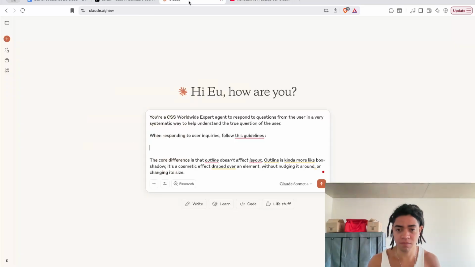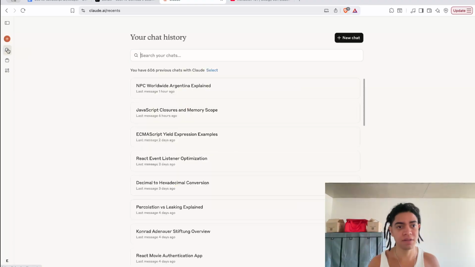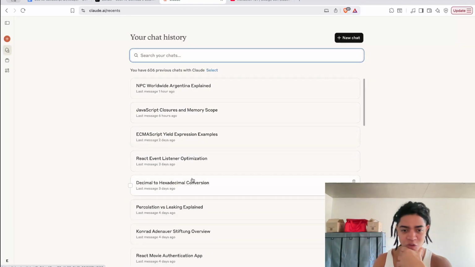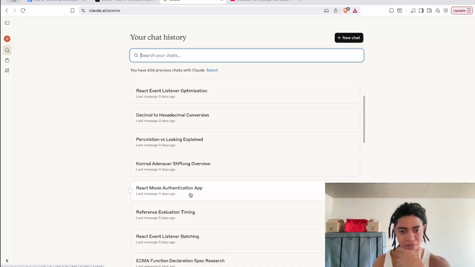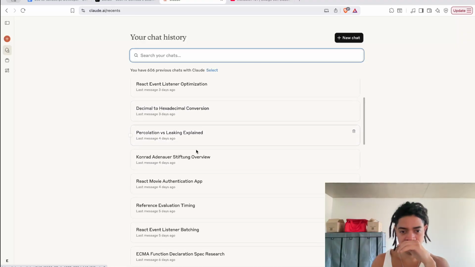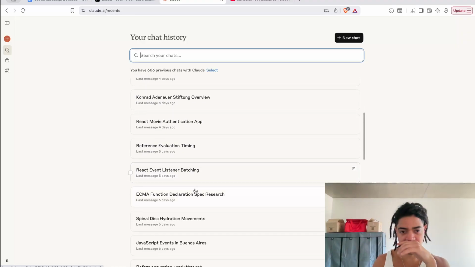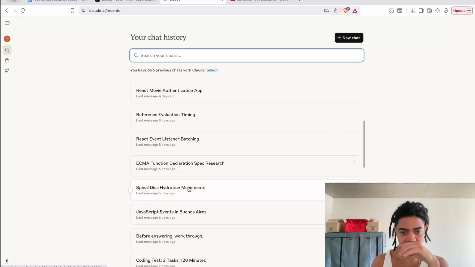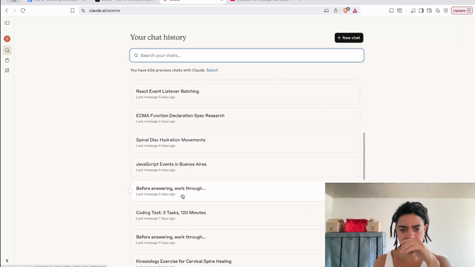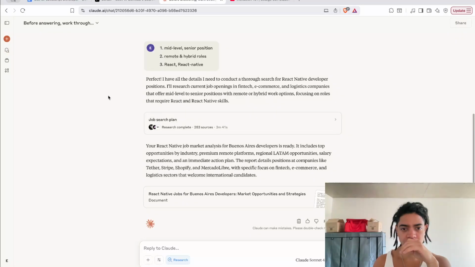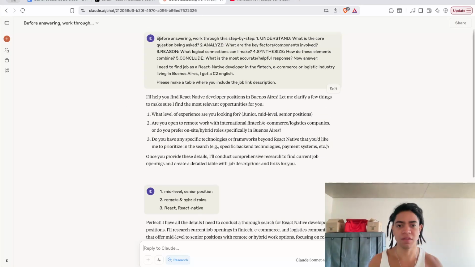All right. So in here, I can say, well, let's use what we already have here. Percolation versus leaking, React event listener batching, my function declaration speech research. Is this one. Work through this step, right?